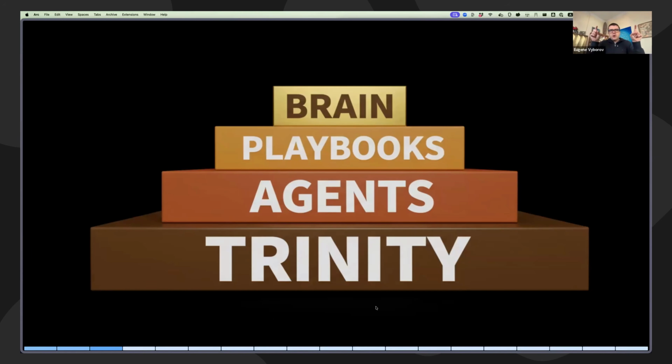Now, the next layer is a very interesting one. I don't think we've talked about it publicly yet, but it's the level of playbooks. You all know what a playbook is in a traditional business, and it's basically the same idea for agents. We have developed a certain process in which we work with agents, and as they mature and we see more opportunities for autonomous work, we package this autonomous work into playbooks, describing step by step what needs to be done, what the limitations of the state management are, what files it needs to read, how it needs to update from GitHub, and the checklist of what it needs to do at the end of the day to validate that the task has been executed.